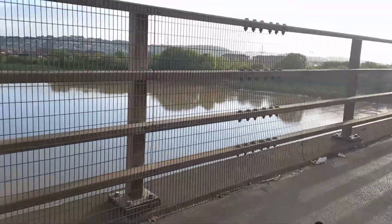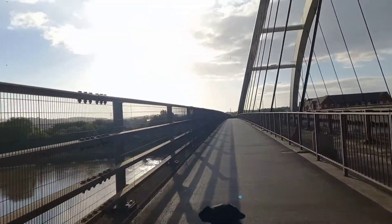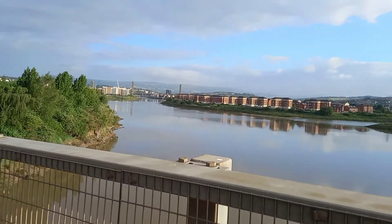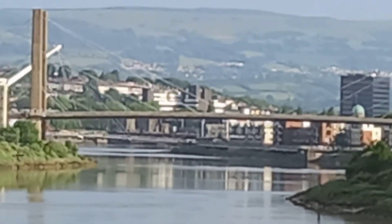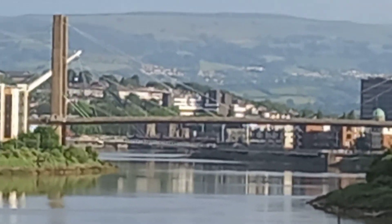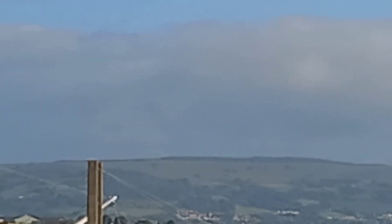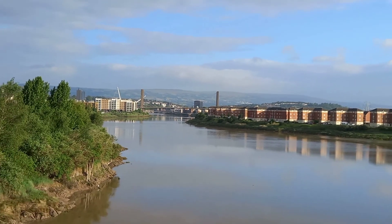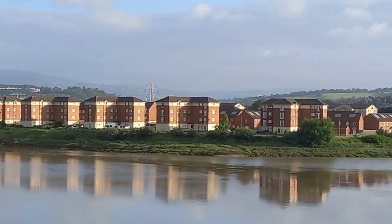I'll take your lead off in a moment once we're down off the road bridge. I'll give you a little view up the river as well — the river is in full flood here today which is amazing. You can see the George Street Bridge further upstream, and just about make out the footbridge, the town bridge, and the castle in the background. These flats over here are all part of Agassi Way.